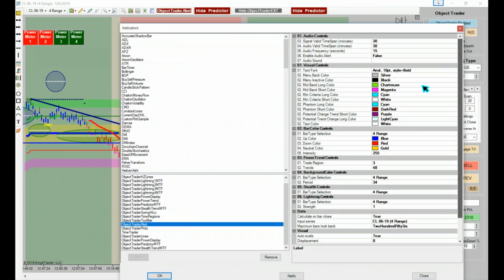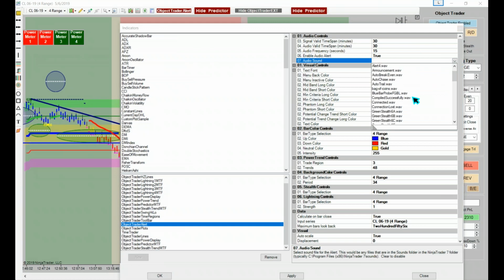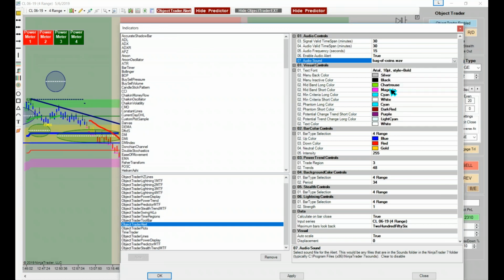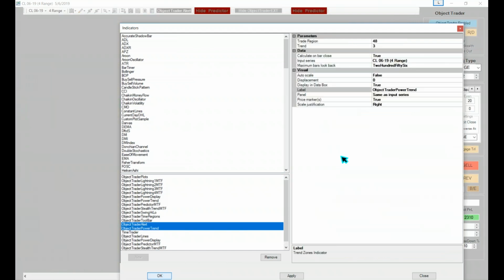All right, let's see if we can get an audio alert. I'll try to do the ka-ching. Where was that one at? Bag of coins, that's it. So we'll set it for true. Go off every 15 seconds for 30 minutes. That should do it. Let's see if we can get something. And then we'll wrap in just a second.